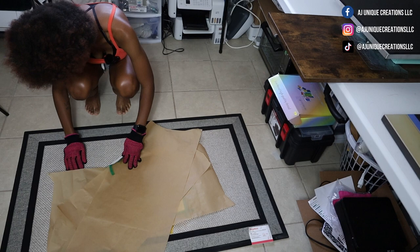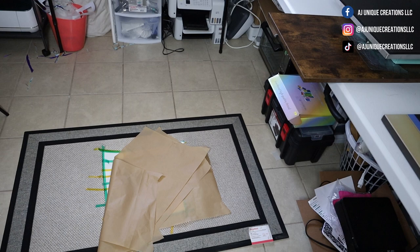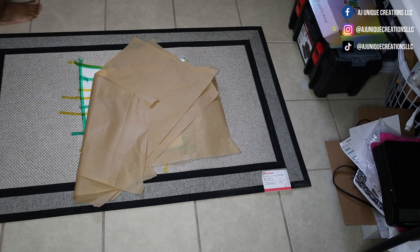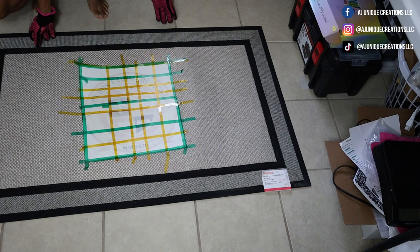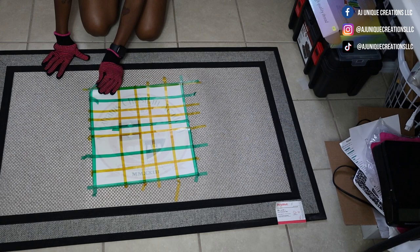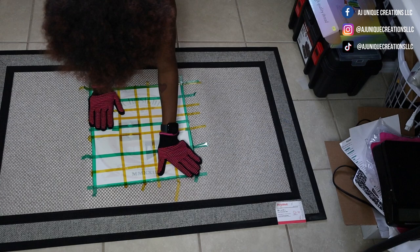Okay. I see some color. All right, y'all. So, parchment paper. All right. Oh, this thing is hot. I hope it's not crooked. It looks like it shifted. Oh man, it does need another little press. Did it shift? Y'all, it looks like it may have shifted too. I don't know. It needs another little press in the middle.